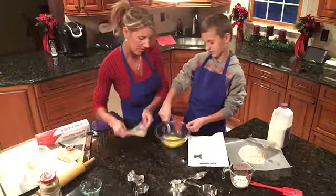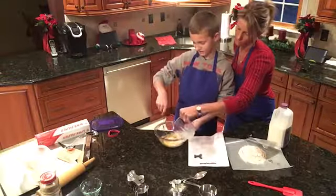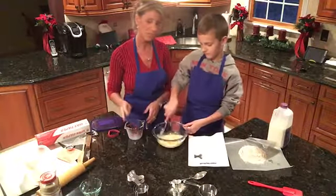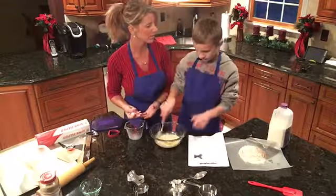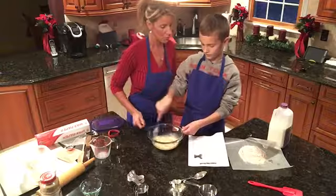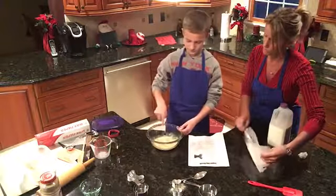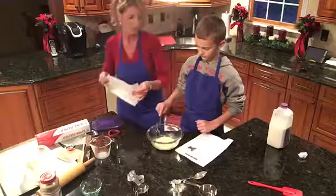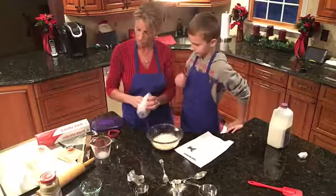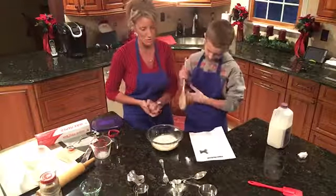I'm going to add the wheat germ and the milk while you keep mixing. There are going to be two people mixing the ingredients — everybody will help measure something. If there's a group of five, unfortunately somebody won't be able to measure because there are only four ingredients. Add wheat germ and milk, add the whole wheat flour, and mix into the egg mixture using a wooden spoon. At this point we're going to put the fork away and grab the wooden spoon.